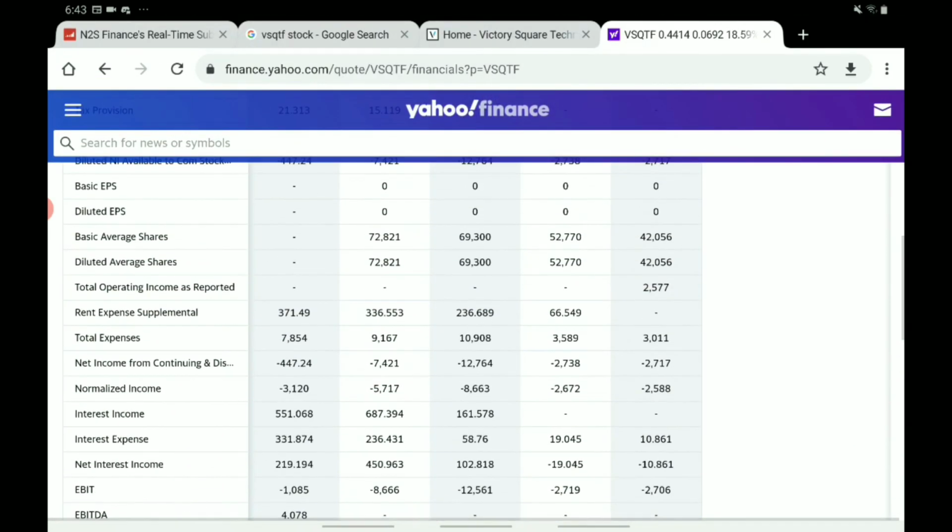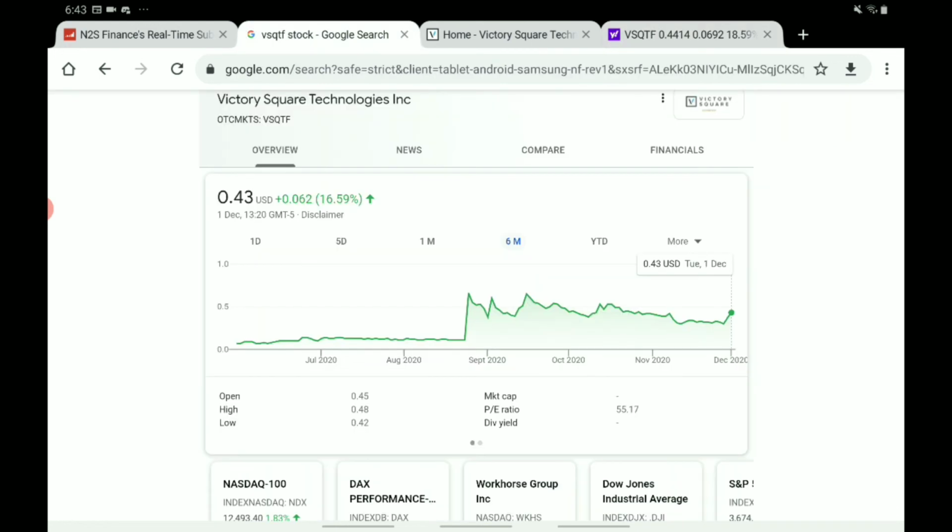Obviously, a lot of growth has happened for the companies which they own, or at least some of the companies which they look after, in their quarter four potentially, or at least since their quarter three has come out, and we will definitely be seeing the growth reflecting in our quarter four results. So I really cannot wait until we do see them. But yeah, I am definitely watching this stock in my opinion, because I do believe it has the potential to reach a few dollars in the next few years.